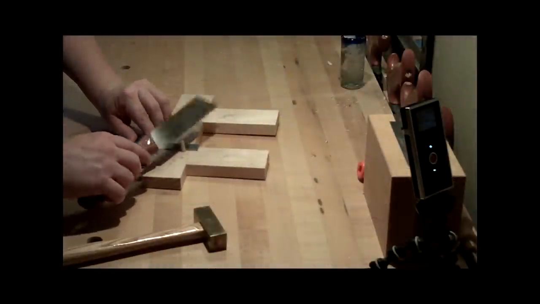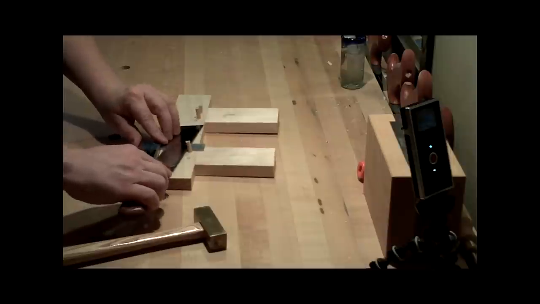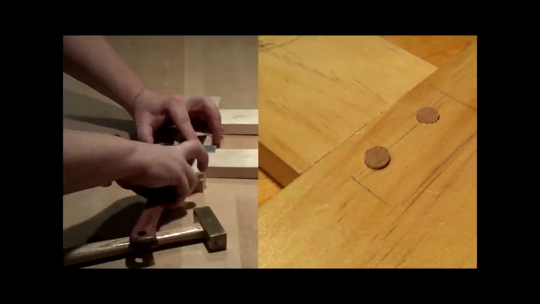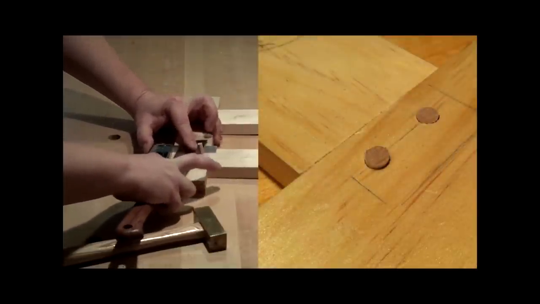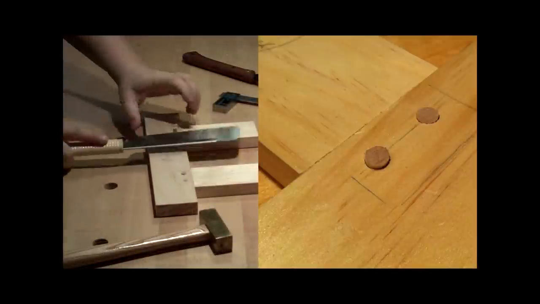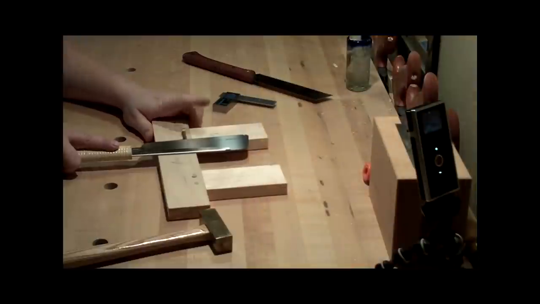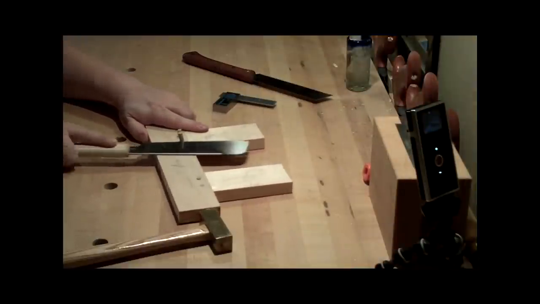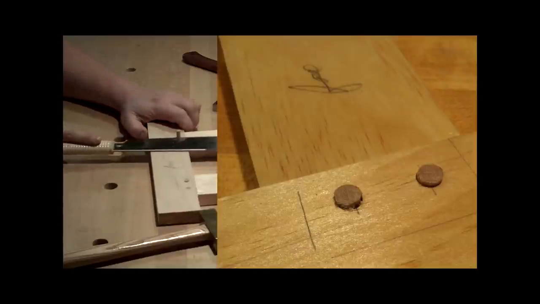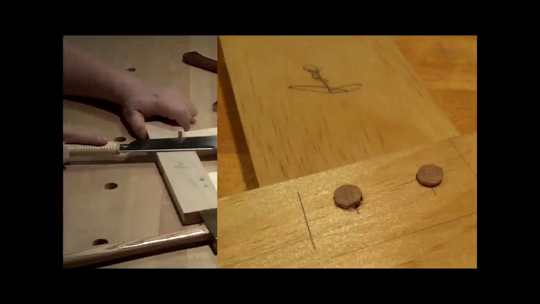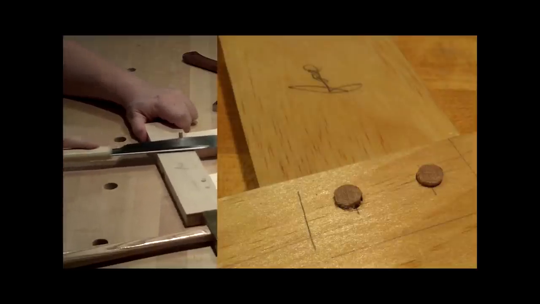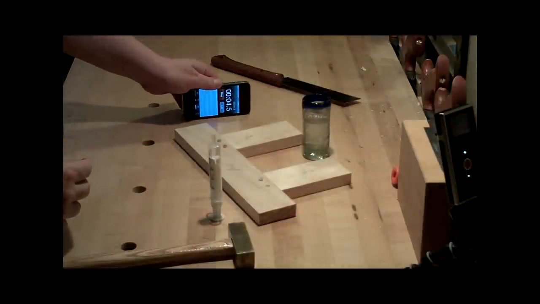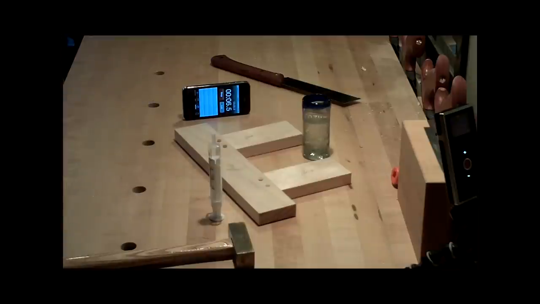Now most people when they're done will simply flush cut the pegs off and maybe sand them smooth for cosmetic reasons. I'll show you a quick trick to make them look a little bit better now. Now on the first one I drilled flush. Some people will leave them a little bit proud more like the Greene and Greene style and round it over. But notice when you do it this way, see the gaps around the edge? Those won't ever go away and if you just fill it in with a little sawdust people can tell. So this is how I get around those gaps showing up.